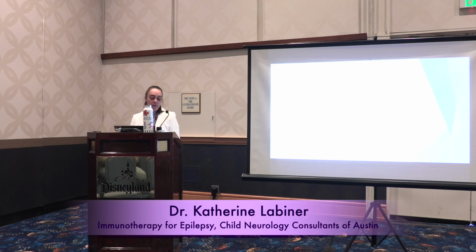There are different types of therapies because you have the activation immunotherapies, and those are going to be your pump priming. Vaccination is a really common version of that. Then there are T-cell adoptive transfers, and then also checkpoint inhibitors. We're going to go through these and kind of give examples of what each one of those is. Then there's also suppression immunotherapies. These are the ones that most of us have heard of. Glucocorticoids being the number one example of that.